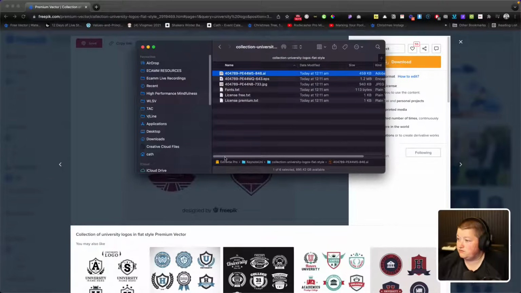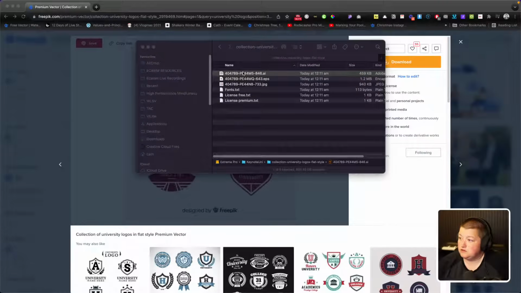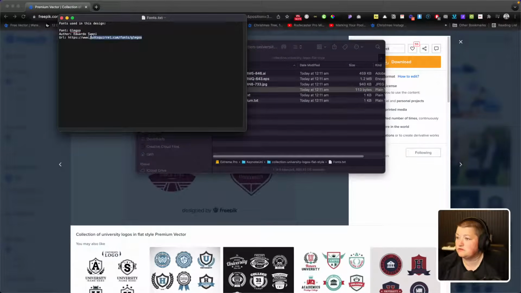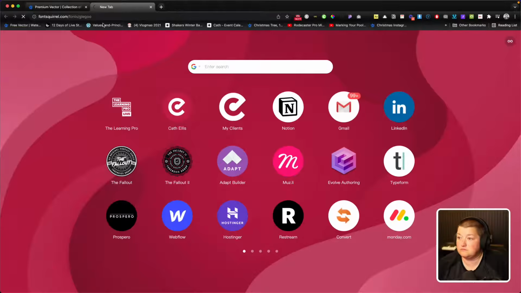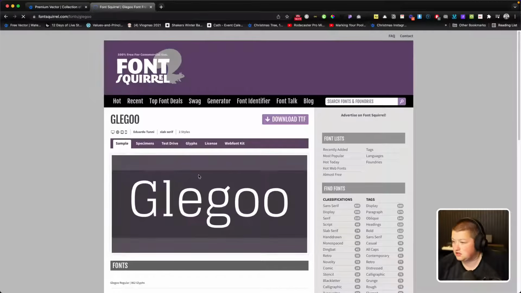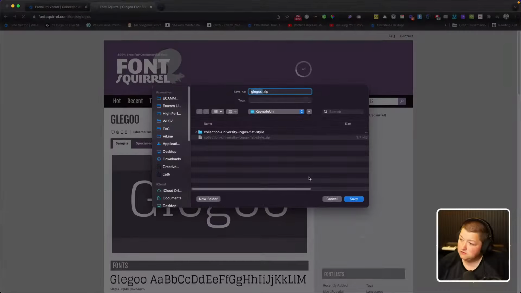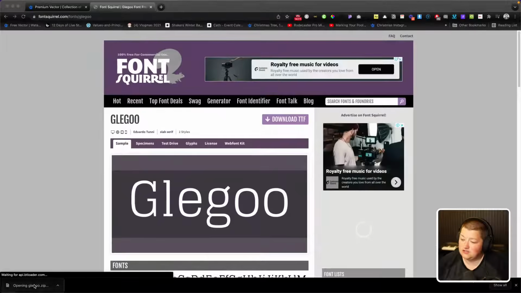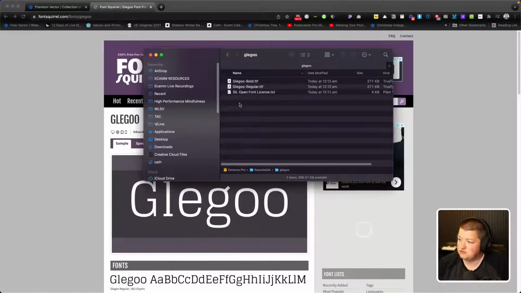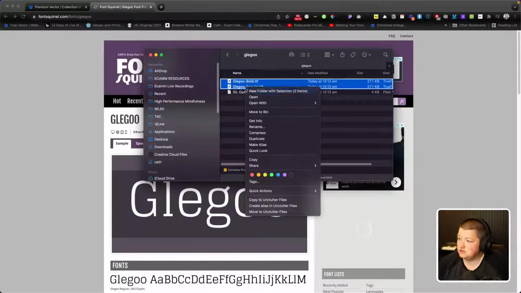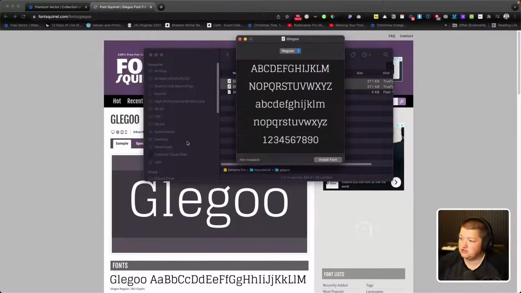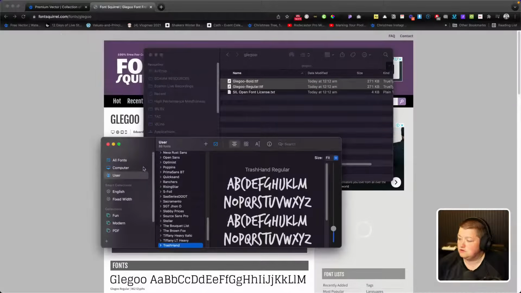Okay, so we will have to do a little bit of work with this, but that's fine. Let's just open Adobe Illustrator. Okay, I need some fonts in this. Freepik's quite nice in the sense that it kind of gives you everything that you need. So I just want to download this font, and then you can see something instead of me just pretending. I was going to do a Christmas theme since it was Christmas, but let's just continue and do a university theme.